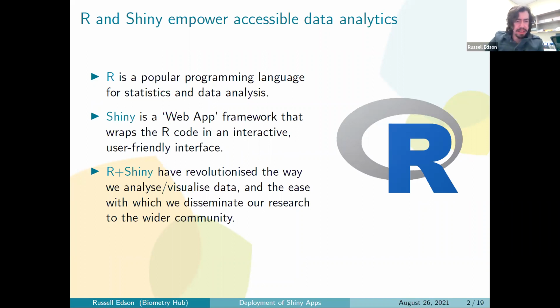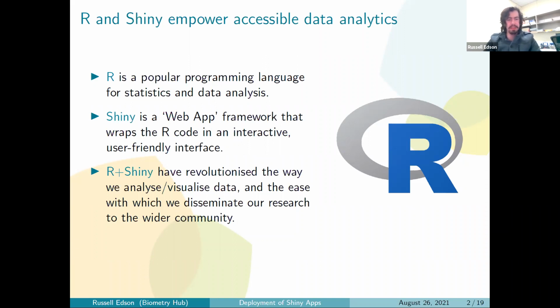So as I've said, R and Shiny have come into vogue in the last decade, and they've really revolutionized the way that we as data scientists and researchers can analyze and visualize our data. It's made the process much easier than it has been in the past.